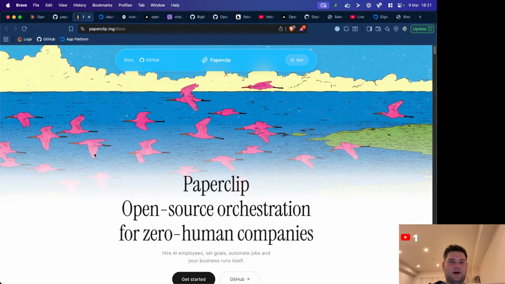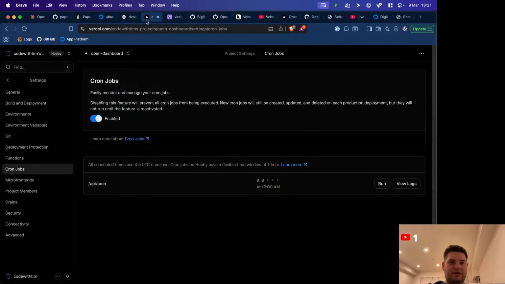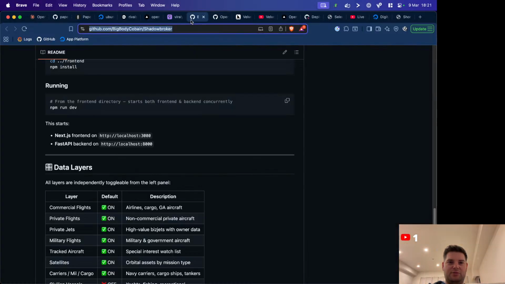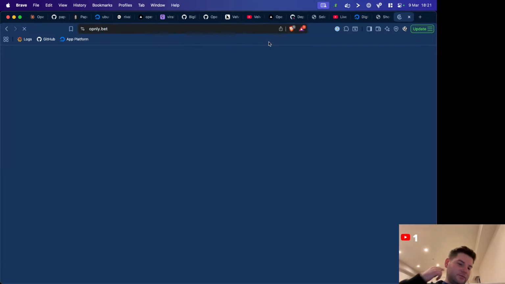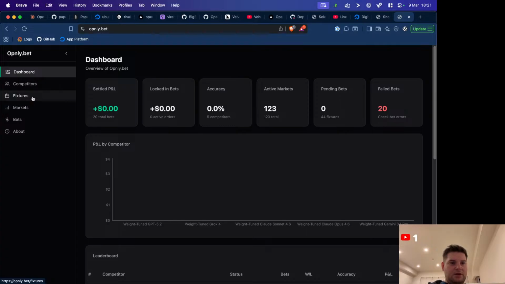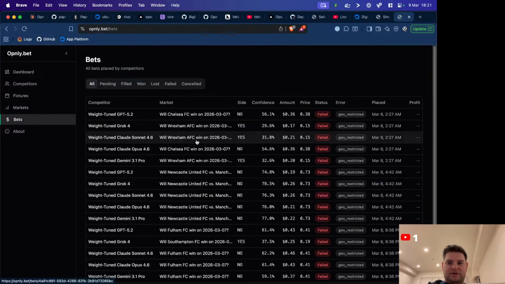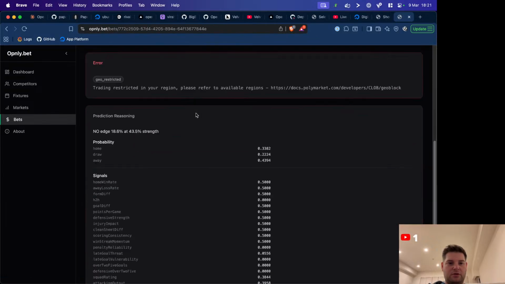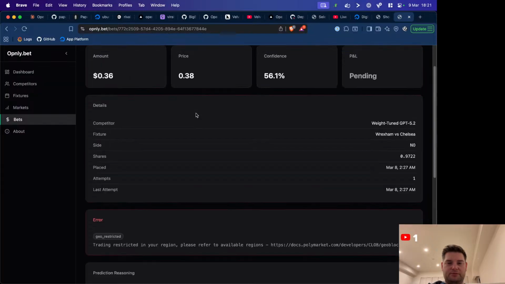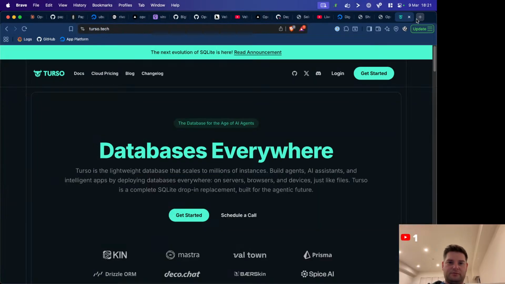I do kind of like that idea of pitting them against each other, similar to how we're trying to do with openly.bet, but still running into geo-restriction issues, which is beyond frustrating at this point because everything is going through the proxy as far as I can tell, but the requests are just not actually being made.